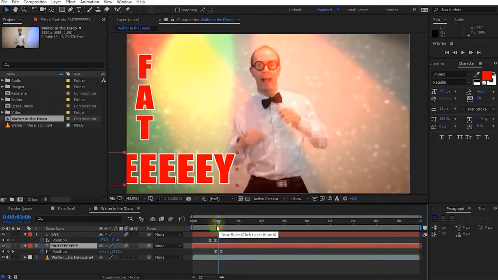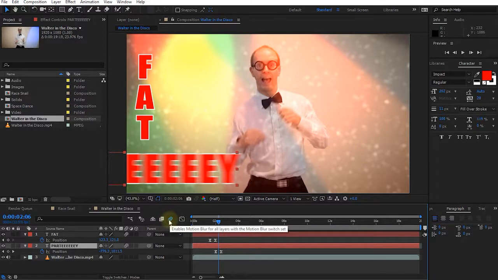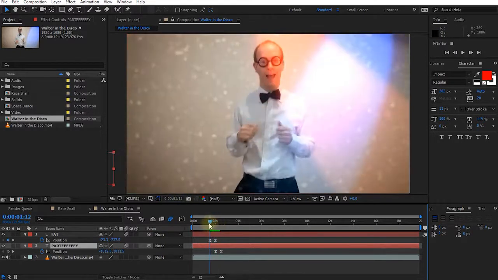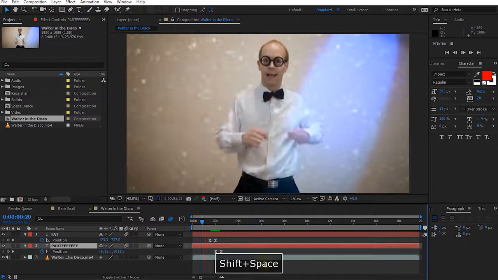In order to do that, at the top of your layers window, you have some switches for the composition as a whole. And again, you'll find this little icon here for motion blur. So let's make sure you tick that as well. And immediately you can see the motion blur appear on these text elements. And if you now rewind and play this back, it'll look a whole lot more natural.